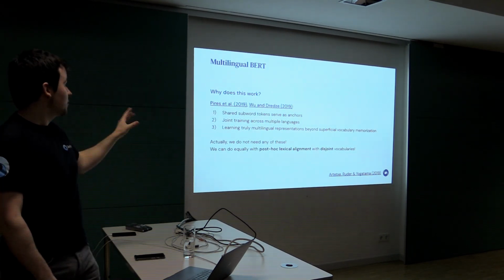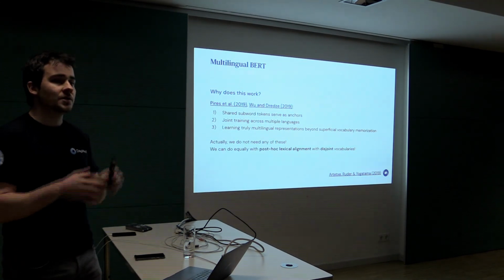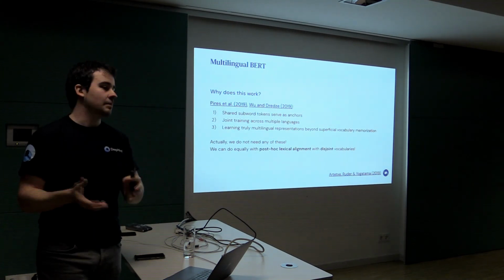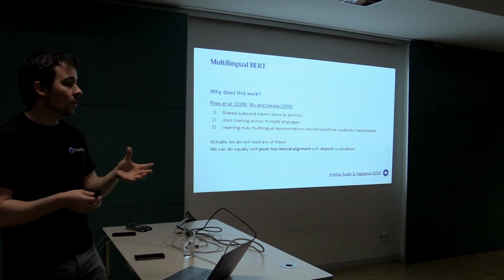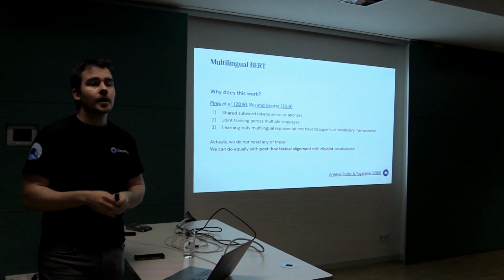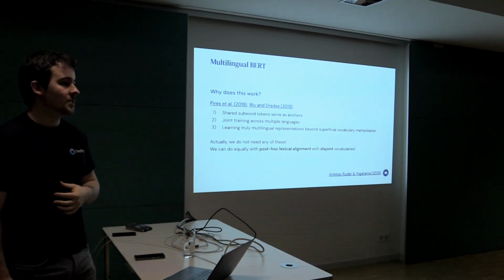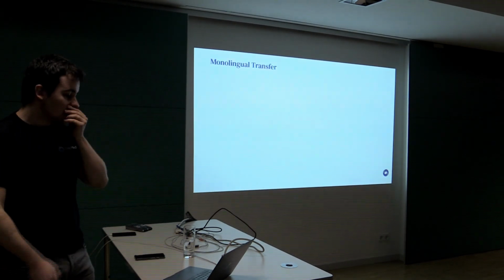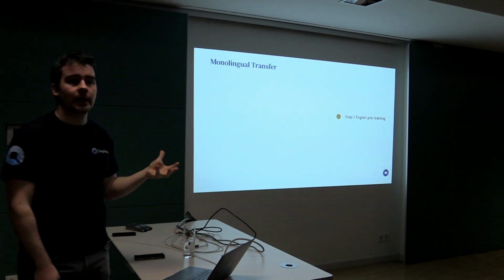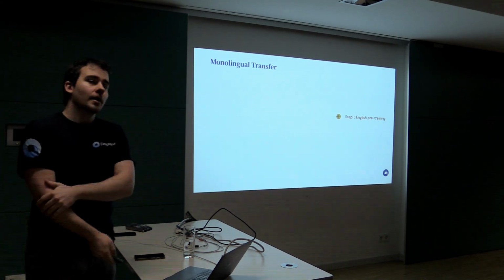So the approach I'm mentioning here basically does without all of those three points. Instead of learning a model jointly across different languages with the same vocabulary, we will start out with an English model with a different vocabulary compared to the other language, and only afterwards learn new representations in the other language. While this might sound complicated, it's actually fairly simple the way we are using it here.